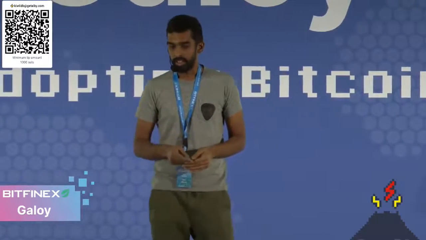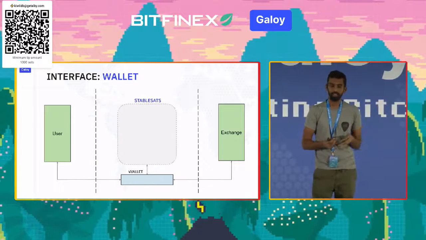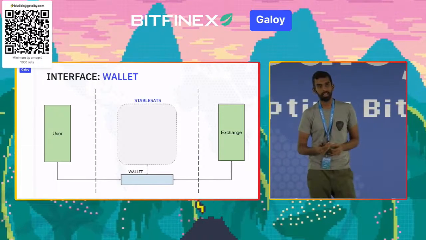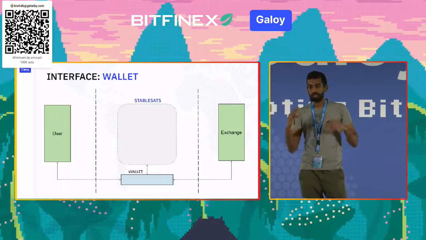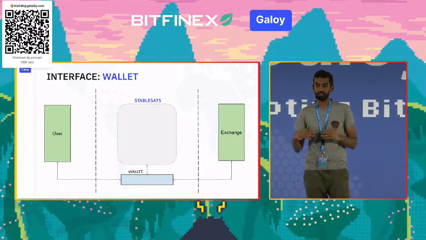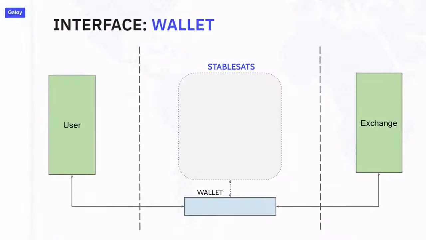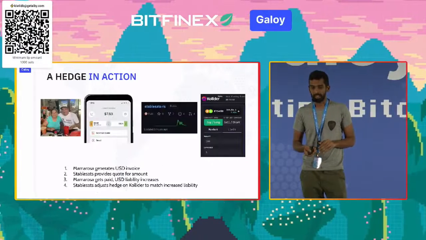So that's hedging. And then separate from this, implemented as an interface, is a wallet module. It's not in stablesats itself, but you sort of attach it to it, and this wallet is in charge of settling up between the user and the exchange. So whenever the price moves, you make money or you lose money on the hedge, you sort of move those sats back to the user when they want to close positions, and that's what gives them their end of day net neutral position. So those are the three important modules you want to think about when you're looking at stablesats.